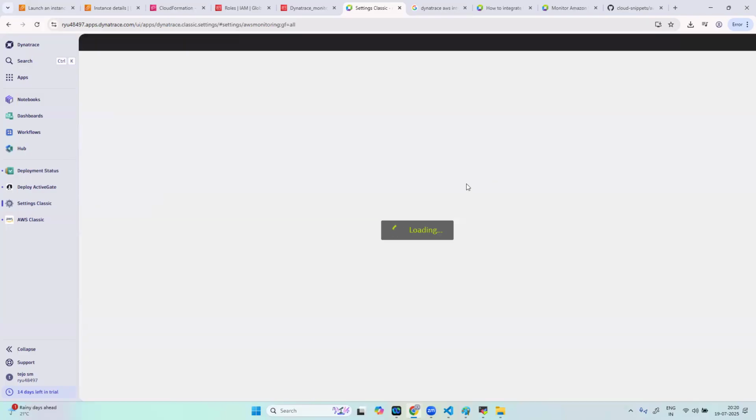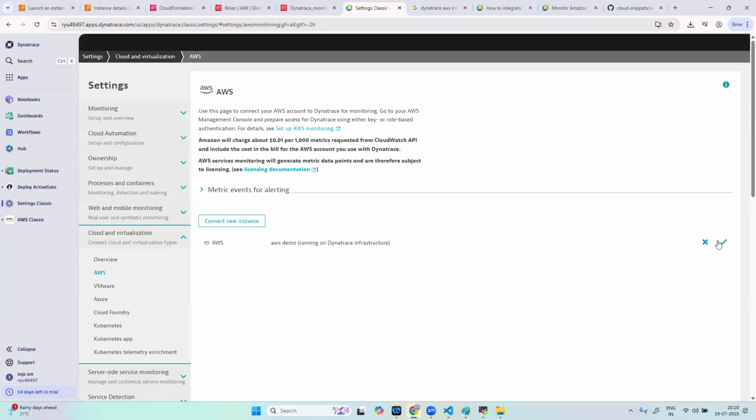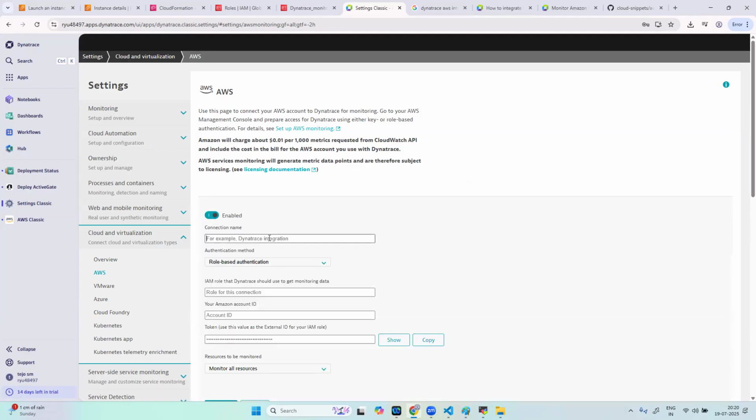So I will delete the existing integration. I will delete this. Connect new tenants, AWS prod.